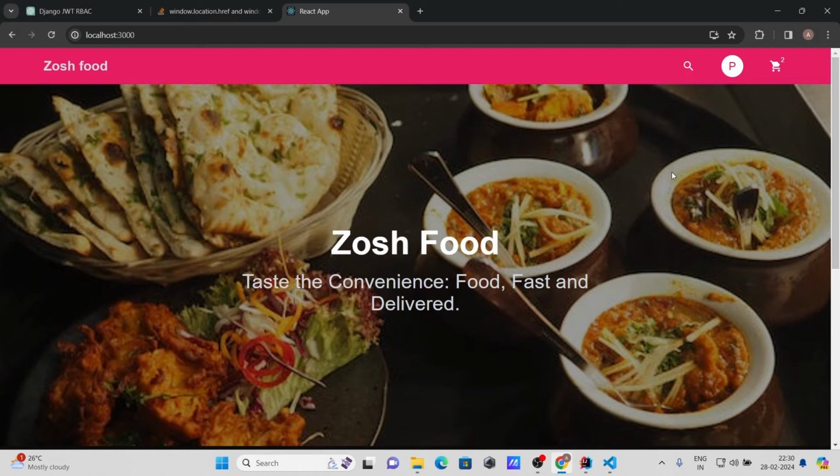So guys, finally we have completed our backend, and in the second video we have completed our front end and connected our front end with the backend as well. Now it's going to be the third video, and in today's video we are going to integrate a payment gateway in our project, so that if a user wants to order food and make an online payment, he can make the payment using a card. Okay, so now without wasting any time, let's get started.